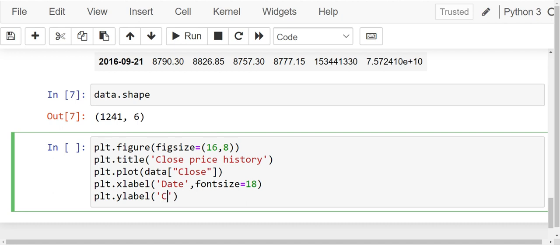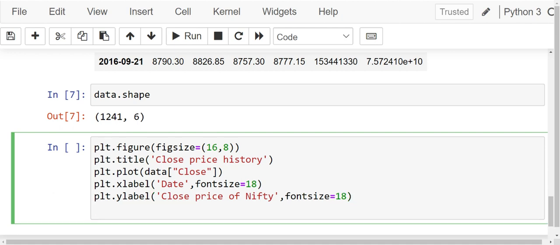It is nothing but Close Price of Nifty, and we'll give a font size of 18. And I want this graph in my Jupyter notebook itself. So I will write plt.show. Now let us run this.